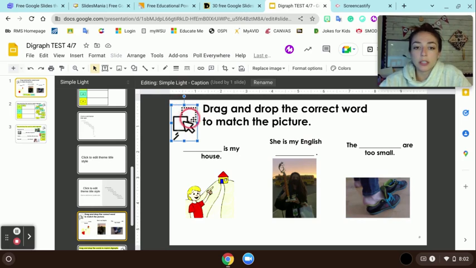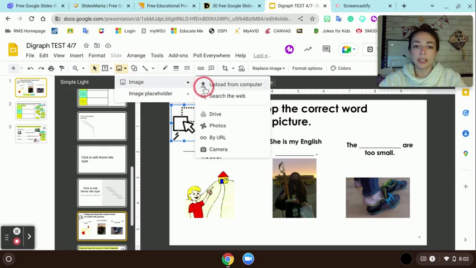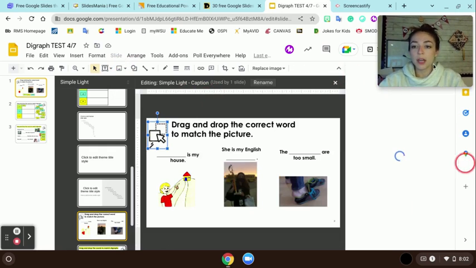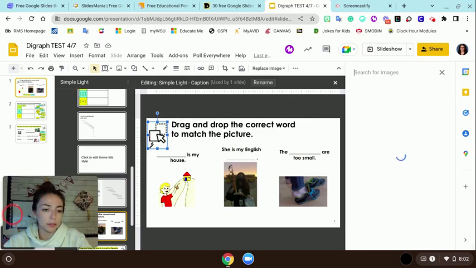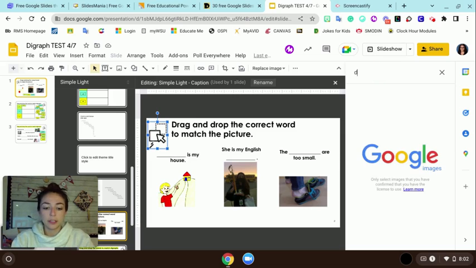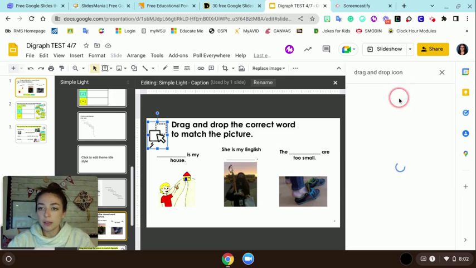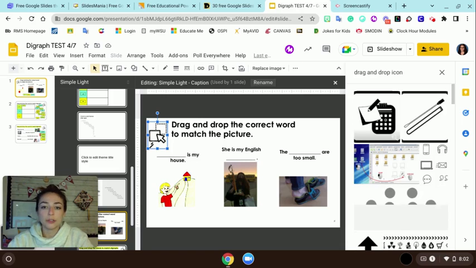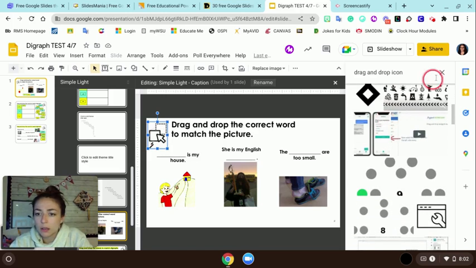And then if I'm ever trying to add an icon of something, I always just insert a picture, insert an image. Usually I search from the web and then it comes up over here. I think with this one, I just did drag and drop, and I always do icon too. So I click icon and then choose one that you like or can find. I might have actually downloaded this one. But that's one option for how to add a picture on here.